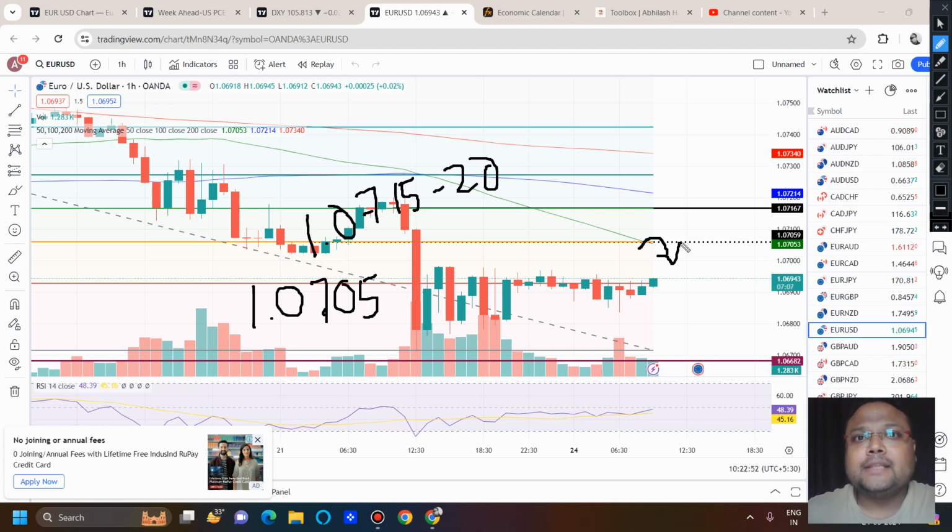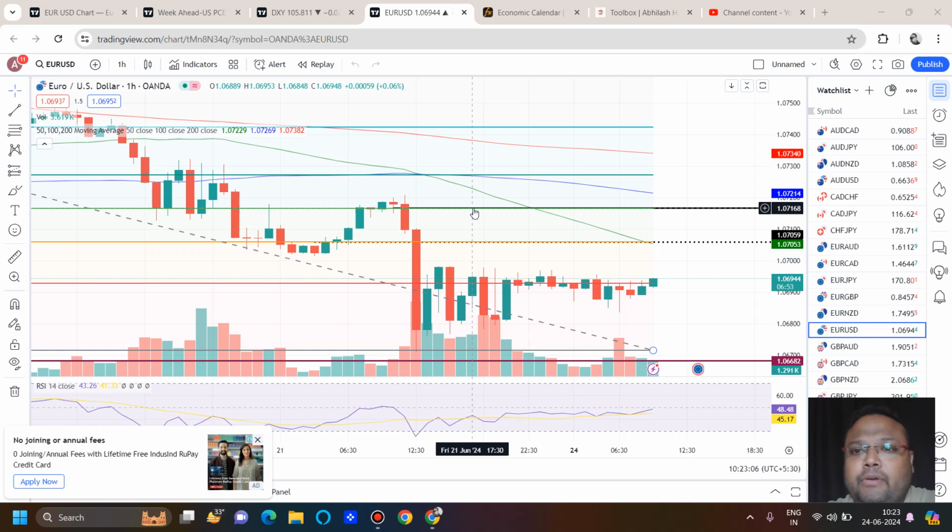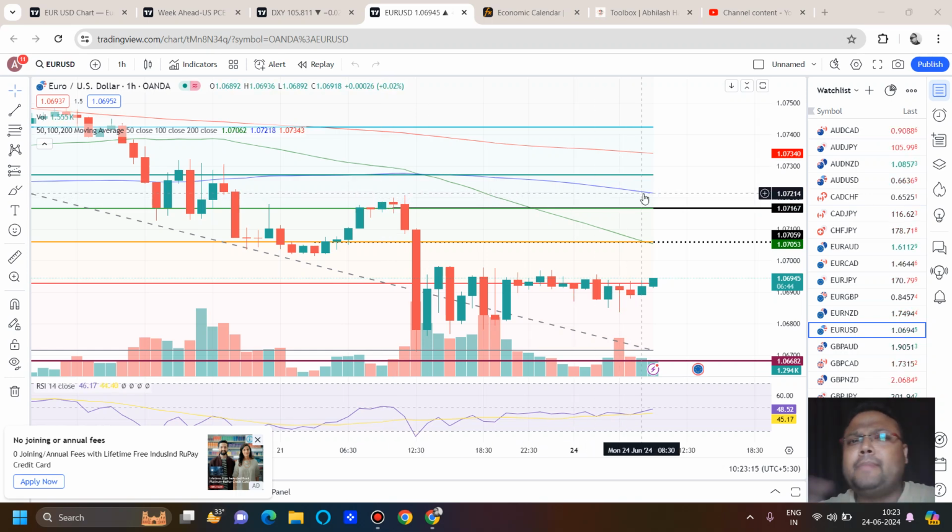Okay, but if market surprises us, after all, market is full of surprises. Peekaboo. So if market surprises us, we can look for a second selling opportunity around 1.0715 to 1.0720, because of the FIBO 50% retracement level. You can see this is the level from where market fell. It will be working as resistance. Along with that, we also have the 100 moving average. If we combine all the factors, 1.0715, 1.0720 seems to be a good zone of sellers.